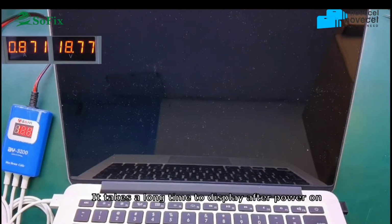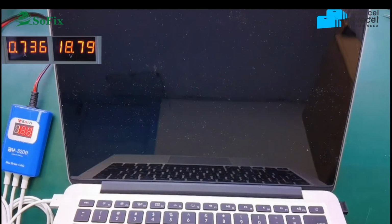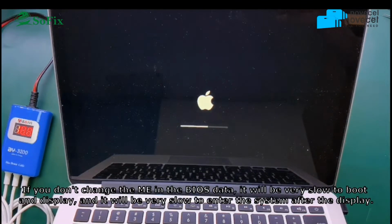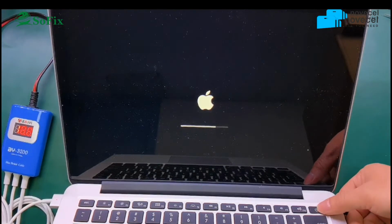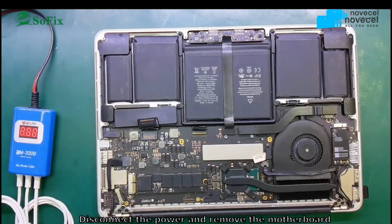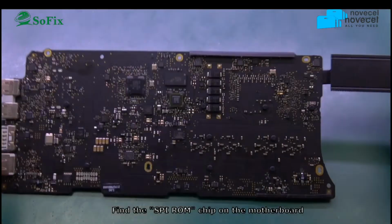Now you can see it is very slow, and it takes a very long time to show the image. Okay, now you can display it. But it is also very slow to get into the system. So the ME makes the display slow, a very long time, and also getting into the system takes a very long time.